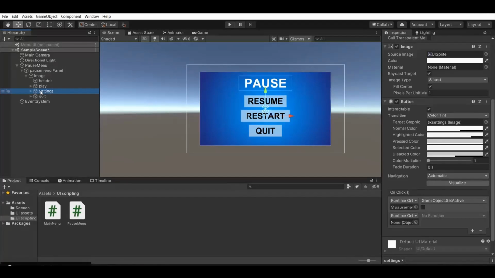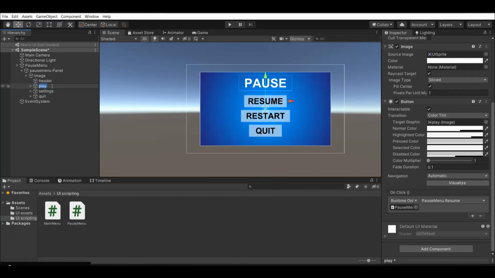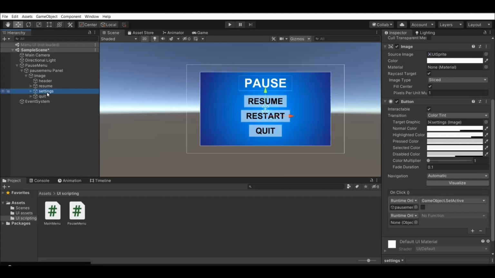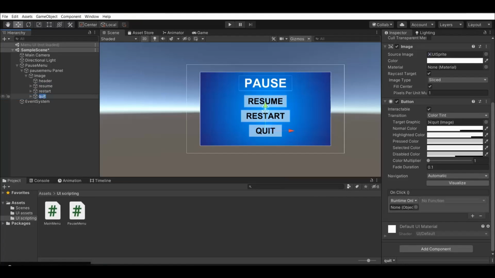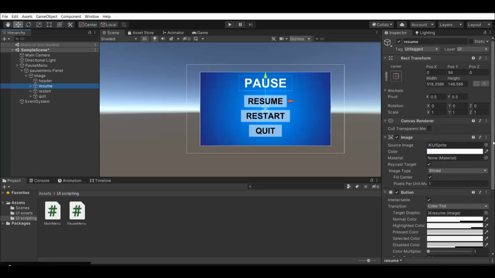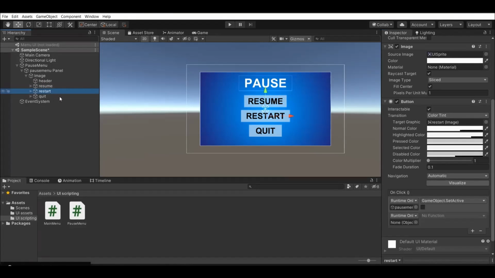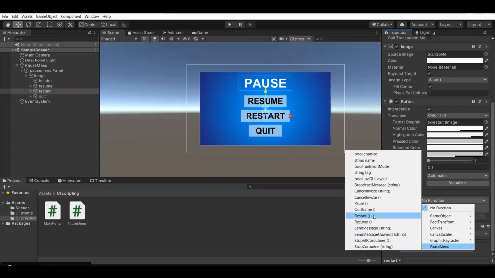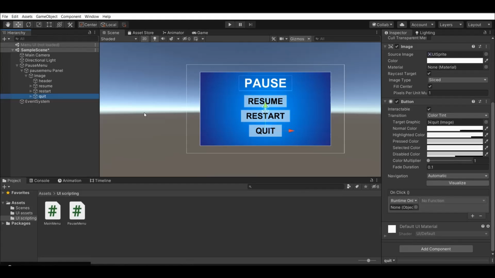This was Restart. This was Quit. I'll leave it Quit. So what Resume would do is PauseMenu Resume, right? Restart. We don't want two functions here. We want only one. PauseMenu can extract this. PauseMenu, Restart function. And for the quit, again, this one, and PauseMenu, QuitGame function. Let's see if it works now.